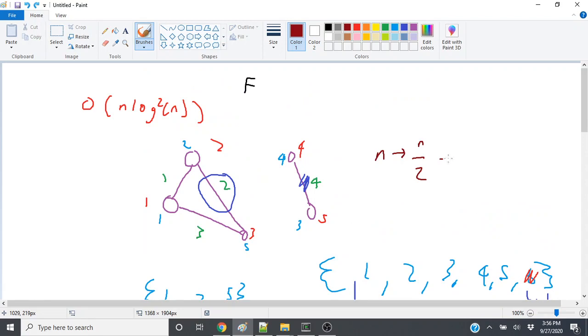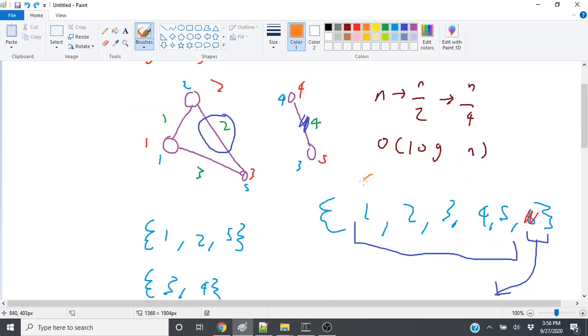So a number can only decrease by at least half at most O of log n times, and that means that every value is switched from one set to another O of log n times. So the total complexity is O of n log n.